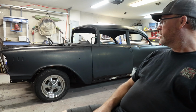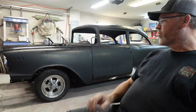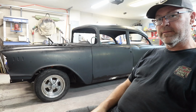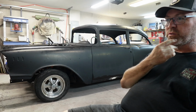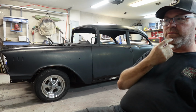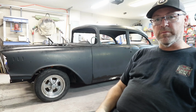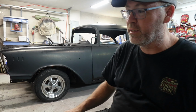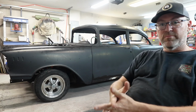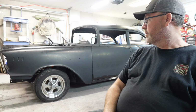I really think this is going to be exciting. I've wanted to build one of these since I was a kid. My dad bought one of these. He drug it in one day. It was a 283 4-speed. I believe it was green, but it was a project car, right? I mean, it ran, but it needed a whole restoration. And he had it for like a week and sold it. Some guy offered him stupid money for it, and he sold it. But I loved it. I thought, man, we should have built that car, you know. So this is kind of our opportunity to do this.